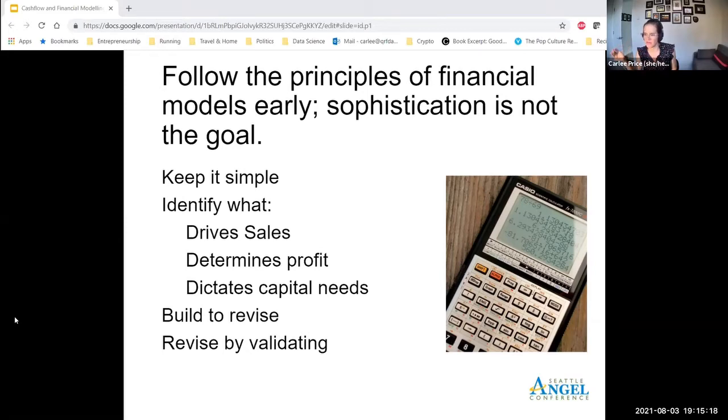A company can miss its milestones, but if it's missed learning entirely about its business, it shouldn't be doing a second raise. So it may not be a milestone that was clearly delineated at the time in the first raise, but there should be some understanding that the company has gained about their market, about their product in that intervening period, that maybe wasn't defined as a milestone at the beginning of the process, but still has value and still can facilitate that second raise.